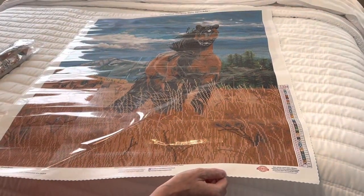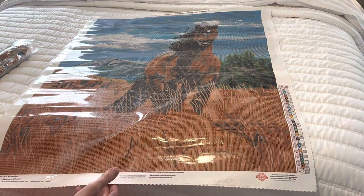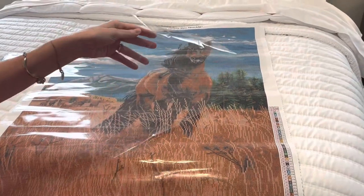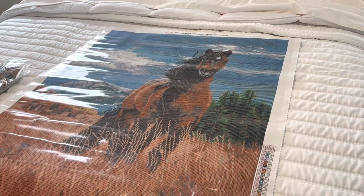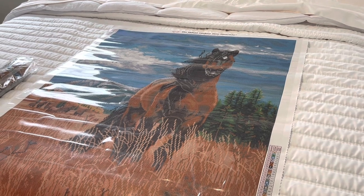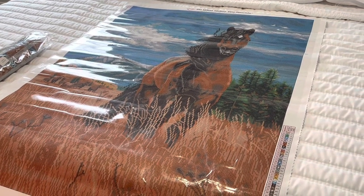The symbols on the canvas are extremely clear — I have never had a blurry symbol on a Diamond Art Club canvas ever. Marlon's going to take the phone off the tripod and go over the entire canvas because you probably can't see the whole thing. Again, 48 colors in this beautiful painting. It looks like maybe they're in Colorado or New Mexico. If you see what appears to be rivers or bubbles, it's just the plastic — never a problem with a Diamond Art Club canvas.